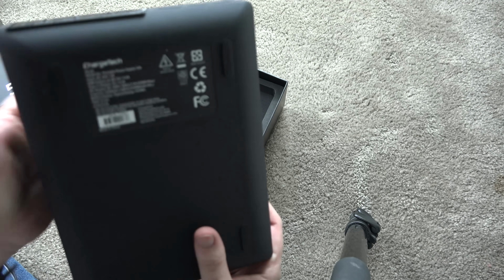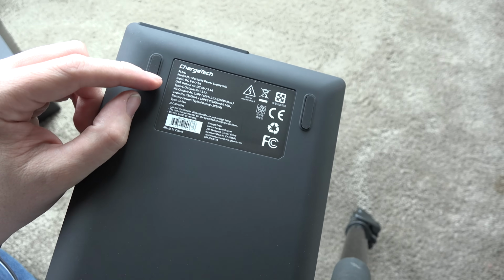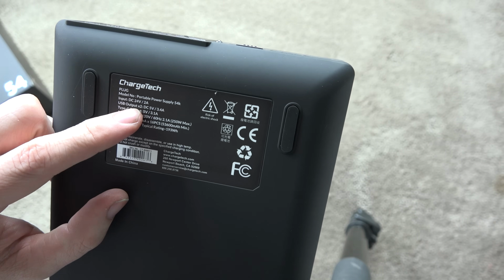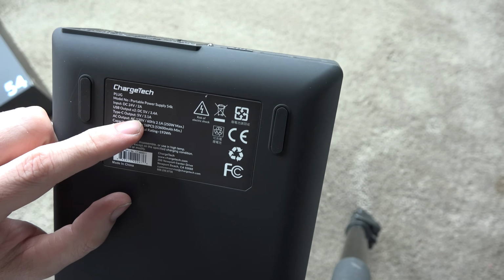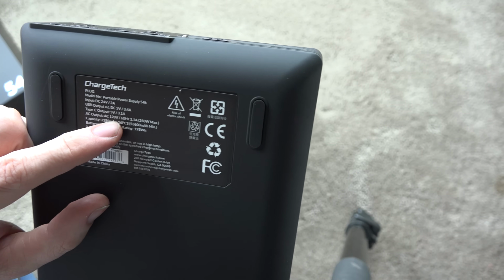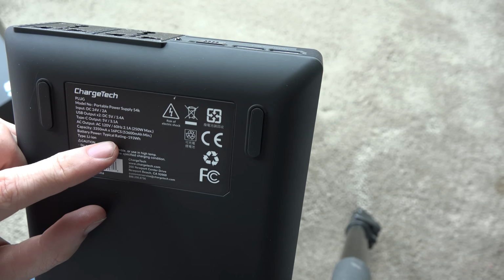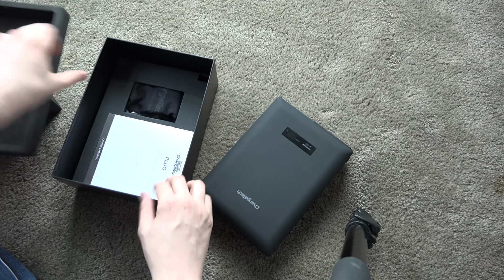So this one is dead, and you can see on the specs here, if you are watching this in high quality, like HD or 4K or something. There you go. So it does 24 volts at 2 amps, the input. It does 2 DC 5 volts at 3.4 amps. A Type-C output at 5 volts, 3.1 amps. And then 120 volts, 60 hertz, 250 watts max, 53,600 mAh. Oh my goodness. This sucker is big and bad and awesome.